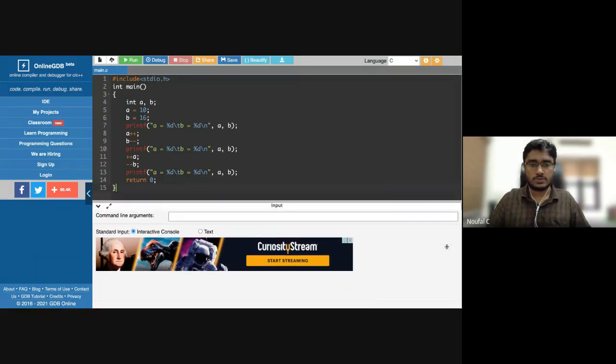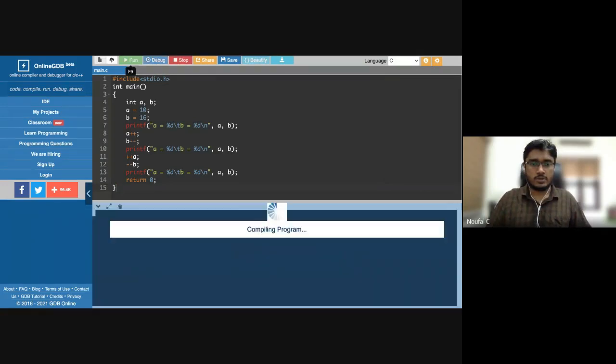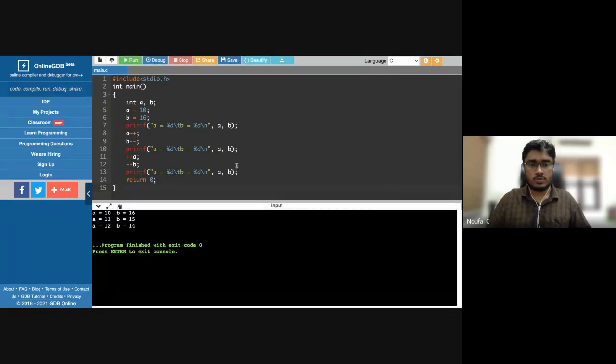So there is nothing to be scared about. Okay. Let me run this program so you can see the output. A is 10, B is 16, as Joel Steve said. Then the next one, George said 11 and 15, and finally Jerry said 12 and 14. So it's exactly the same, just as you understood, or just as I explained.